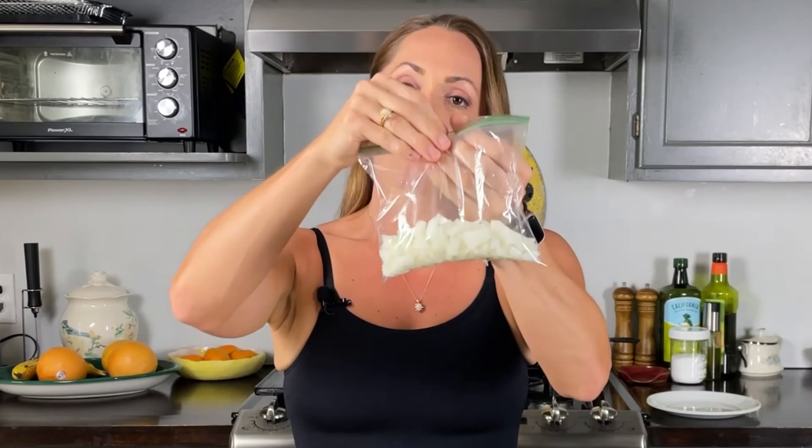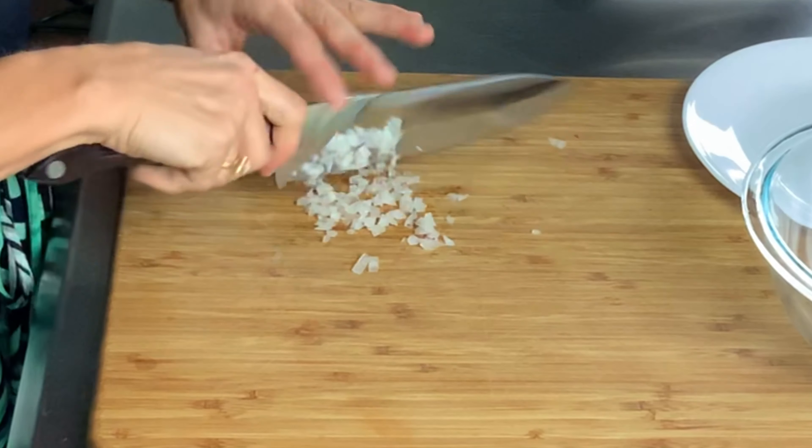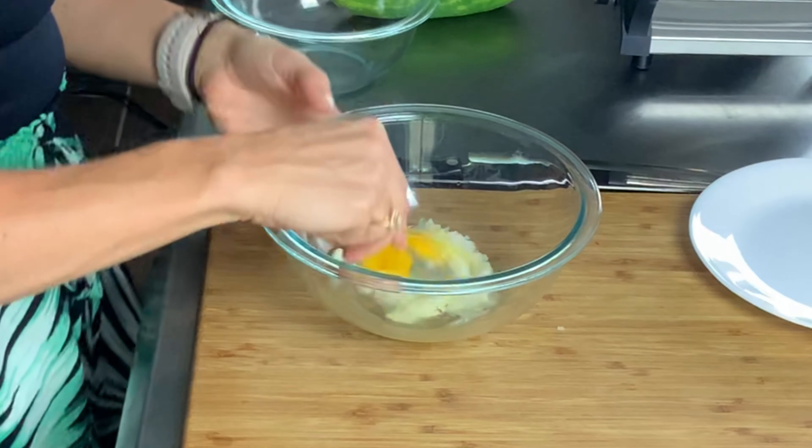Then we need some onion. I cut up a bunch of onion the other day and I'm just going to grab about a tablespoon and mince it up a little bit more. The difference between chopped — which is like a quarter-inch square — and minced, which is tinier. That'll get it all throughout the whole salmon. If you're on a date and you don't want to smell like onion, don't worry — they're going to be eating it too. Then one large egg. I'm just going to whisk that all together.